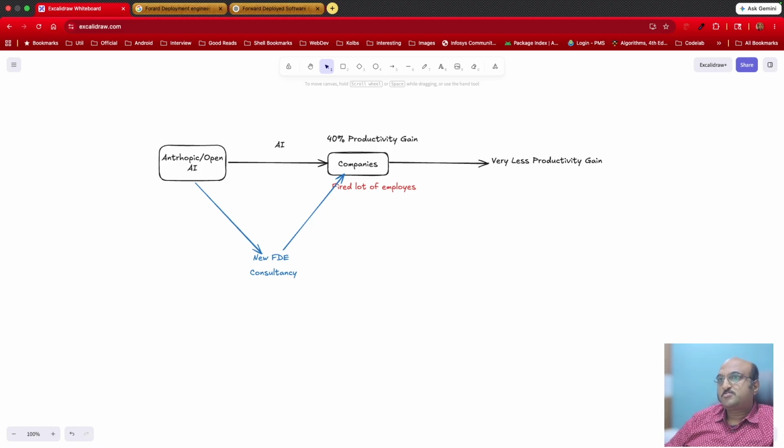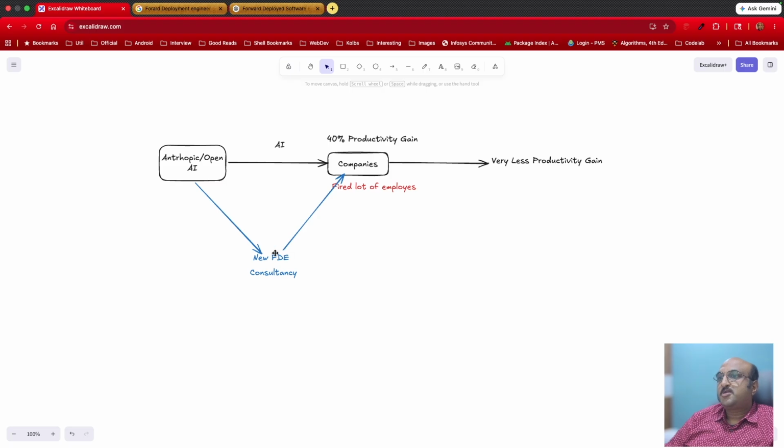Then the second problem: take a company working in a highly regulated, compliance-heavy sector, say healthcare, oil and gas, or even finance. Data is gold. The data is their proprietary IP. Once you let someone from outside come in and work in these companies, they are basically getting exposed to all of the company's proprietary data. These companies can say that you can't use our data to train your LLM. That kind of service agreement can be done.